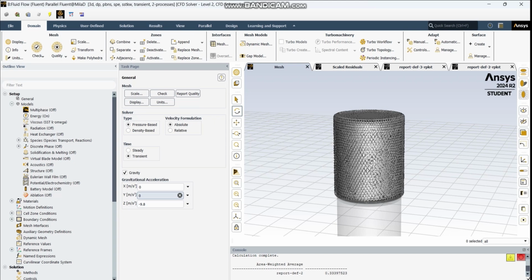Let's start with defining our material. From the fluid, I've defined this before, and I'm just going to show you how to define the properties inside ANSYS Fluent.